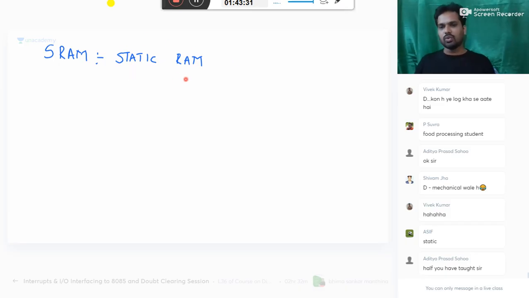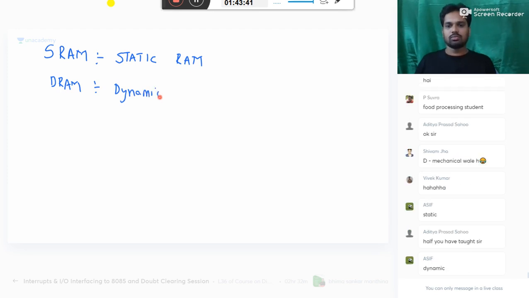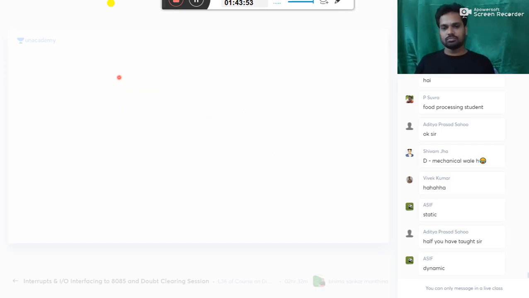What is DRAM? This one is dynamic. Here, periodically refreshing the data is required. Both are volatile memories only.